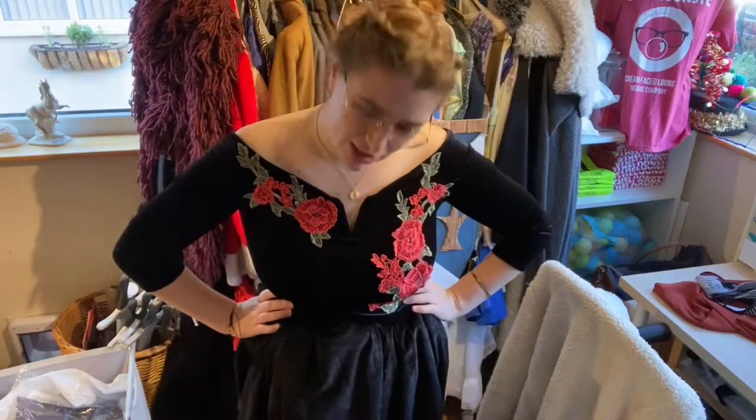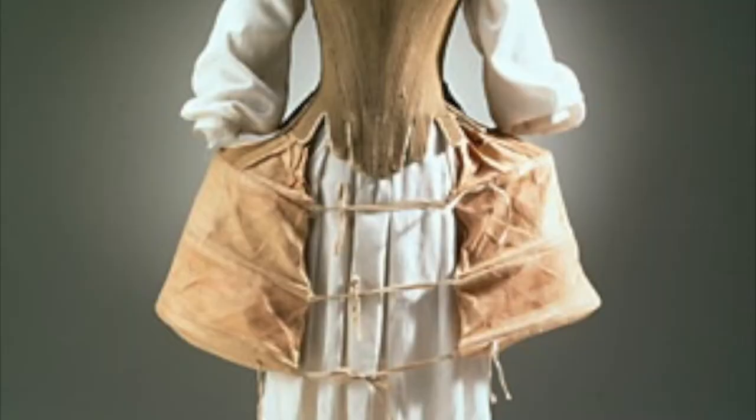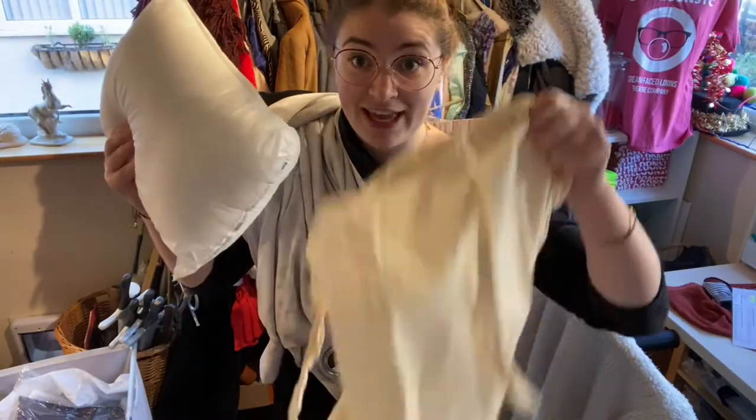But what if you're looking at your ball gown and you're like, damn it, my hips just aren't wide enough. What you need is one of these. If, like me, you don't have one of these, or the necessary skills to make one, here's a very simple solution. For this, you will need another belt, 2 bags, 2 kinds of pillows or stuffing or something to act as innards. Put your stuffing into the bags.